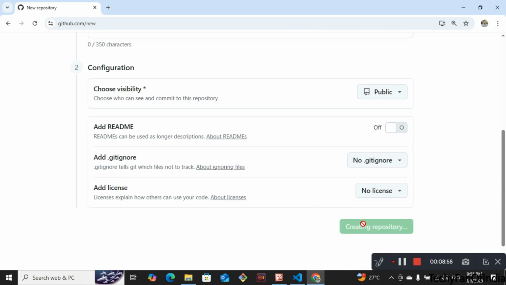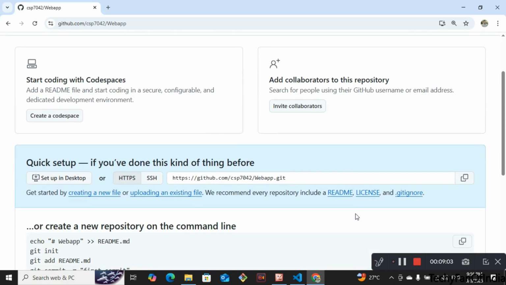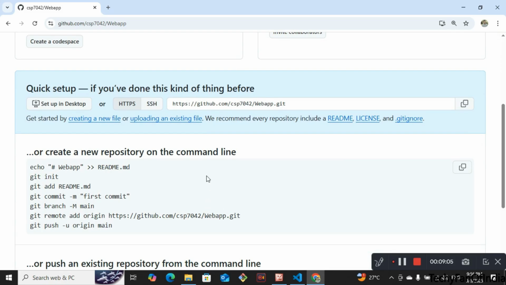So I have created this repository. As we can see here, it is already created, and we can see the same set of codes here that we have already done in the last video. For now, as explained, we can't copy all the codes, we just copy this specific one, because it's important. And these are all things we are practicing on a daily basis.